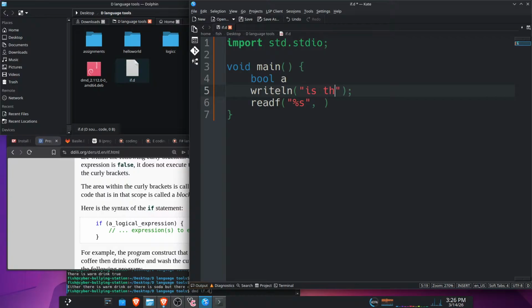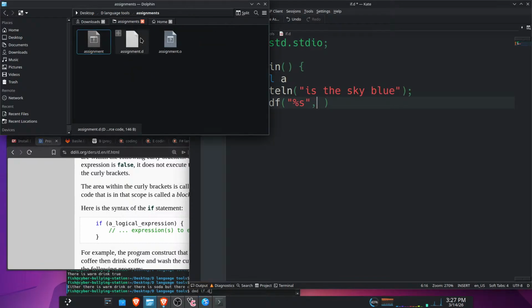Writeln, is the sky blue? And then we take our boolean, which is going to be A. And then we can use if. If the sky is blue is true, so we need to get our comparison for our if. Then, but this is the read line, so this will readf. And then we'll output it to our bool A. I might need to reference one of my previous... we'll try assignments. I believe it's that one.